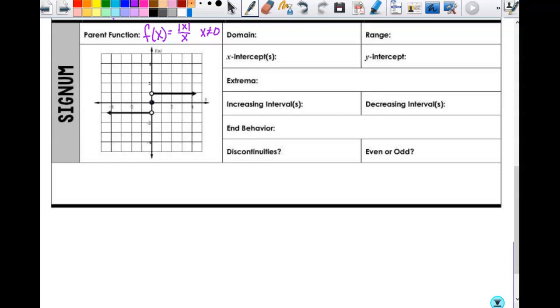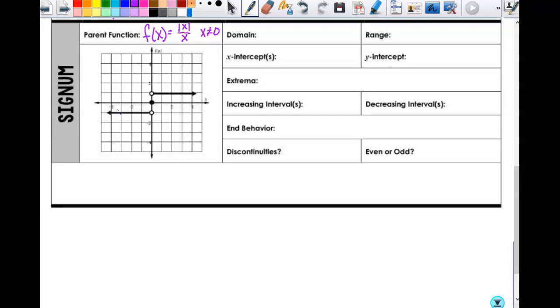But basically, you substitute anything. I'm going to substitute in negative 3. So the absolute value of negative 3 is 3, right? And then divided by 3 is 1. So I'd go to negative 3, negative 1. And so that's why it's going to end up like that. It's not going to be useful for what we do, but it is useful in calculus for some stuff. So again, I just want to expose you to it.